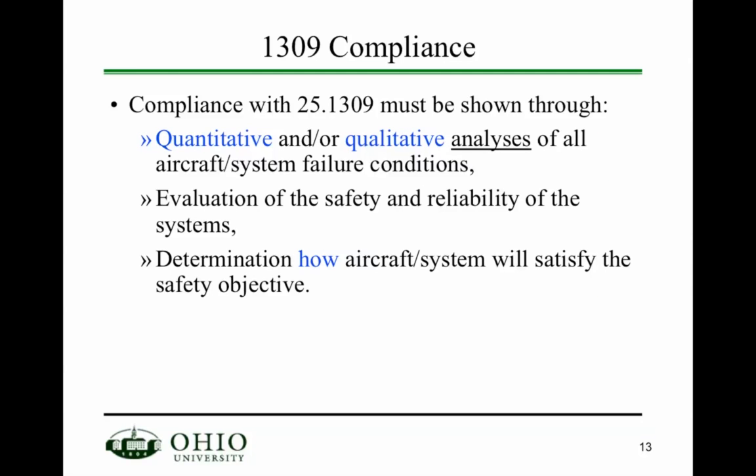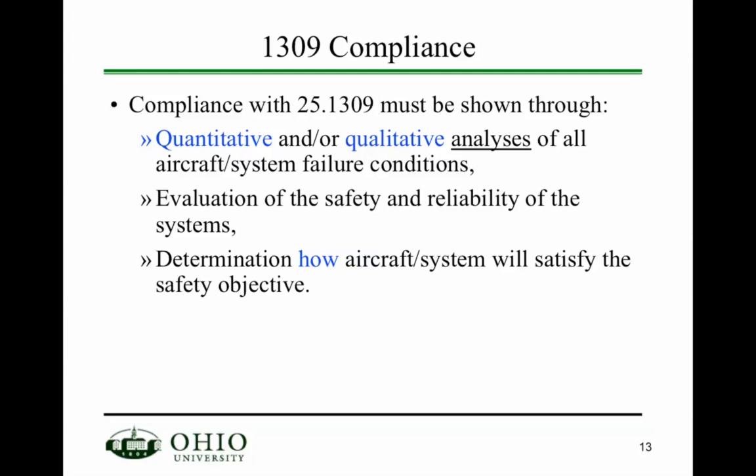Now, if you look at 25.1309, also 23.1309, it really specifies that you need to perform this determination of criticality for every system, by means of quantitative and qualitative analyses of all these aircraft failure conditions. So for the determination of criticality, you need to perform analyses. And that's what we're going to focus on here. We're going to focus on what kind of analyses exist so we can comply with 25.1309, which establishes the safety for a particular aircraft or aircraft system.